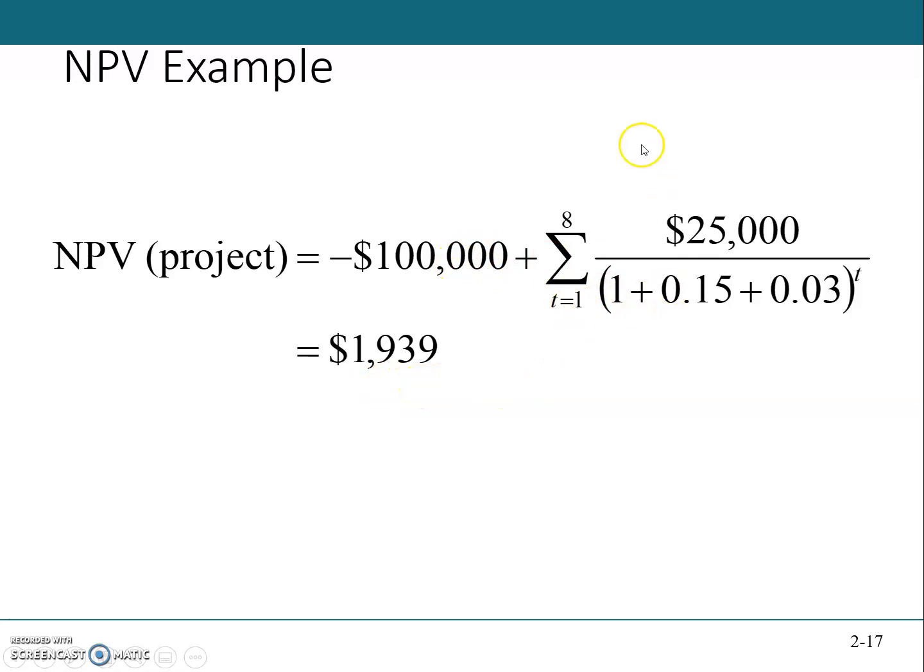So we can use this formula: $25,000 divided by 1 plus 0.15 plus 0.03, starting from t equal to 1 to t equal to 8, we can sum up all these terms.